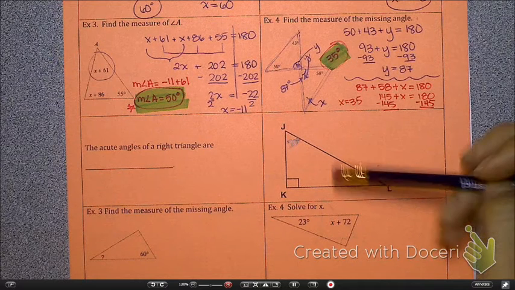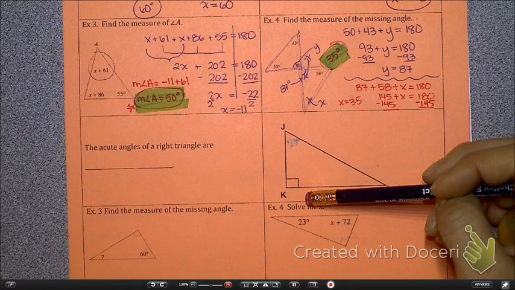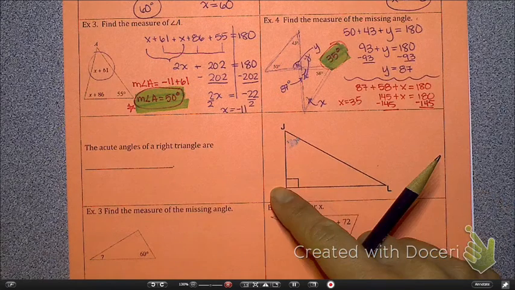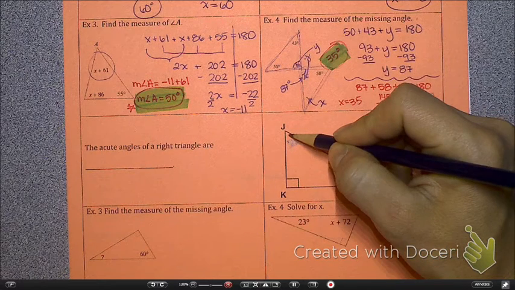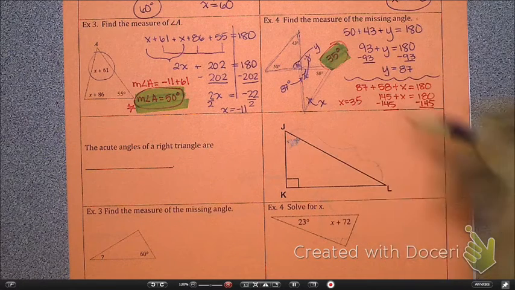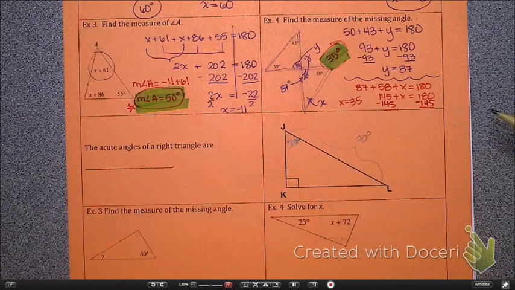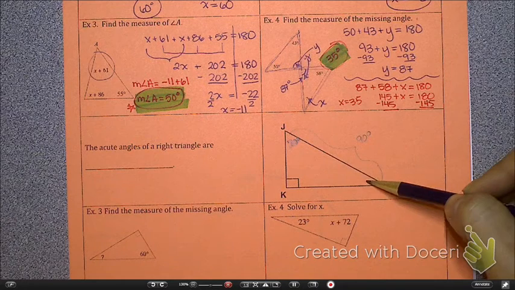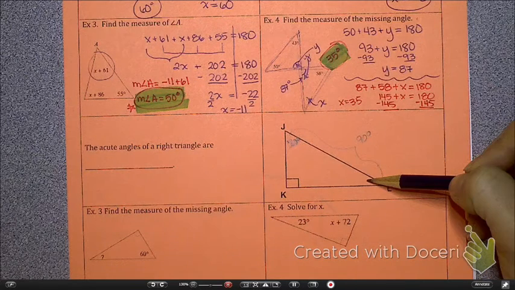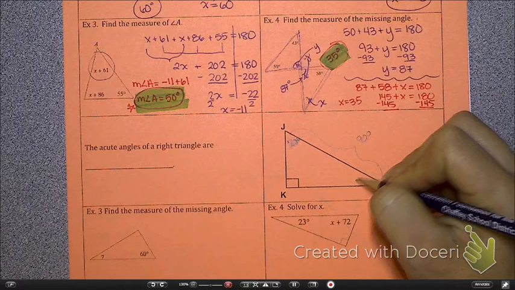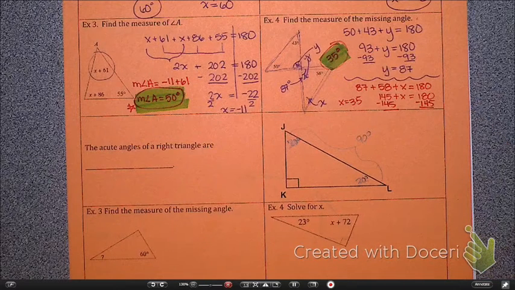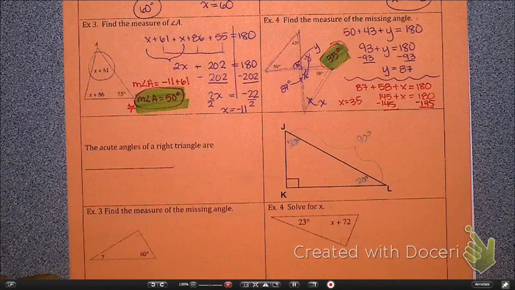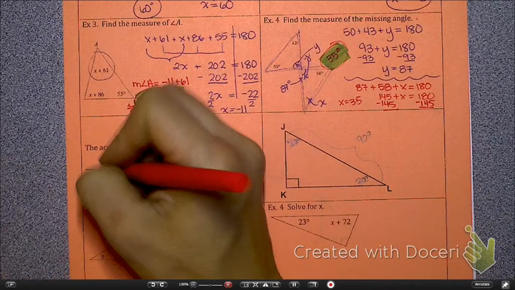Instead of taking those numbers and subtracting them from 180, can't you think that since you know that in a right triangle this one's always 90, how much out of the 180 is left between these two angles? Those two angles always total up to 90, right? So it's easier when we're finding the missing one in a right triangle to just think these two angles add up to 90, right? So one thing we do know about any right triangle is that its acute angles, the two leftover angles, are what we call complementary.